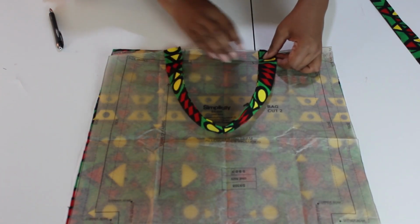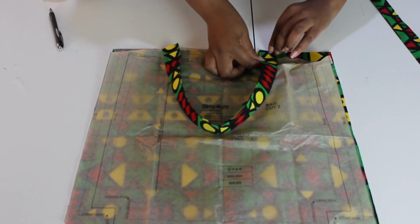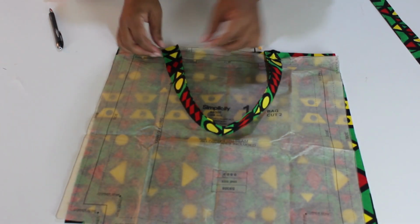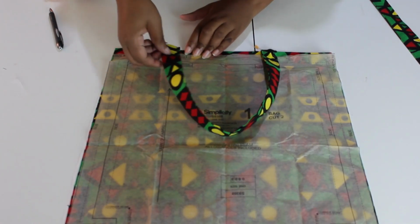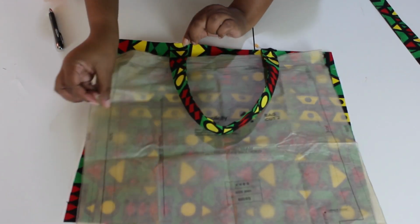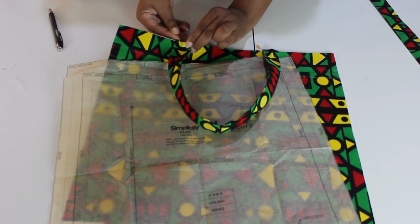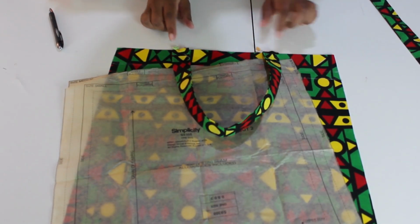Right, it's easier for me to do it this way than to try to measure and all that good stuff. Just take your pattern piece, if your pattern piece has that on it. Mine says handle placement. Right, and you do the same thing with the other main piece and the other handle, and you're just going to take it to the sewing machine and baste it in place.